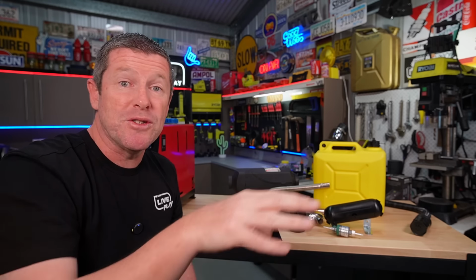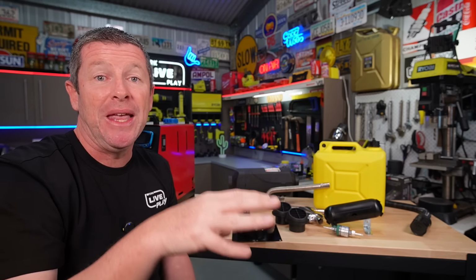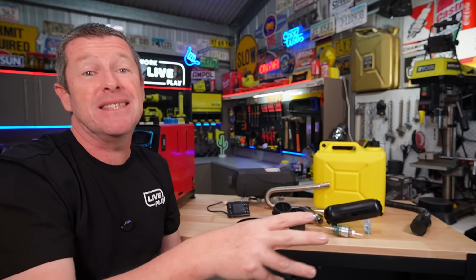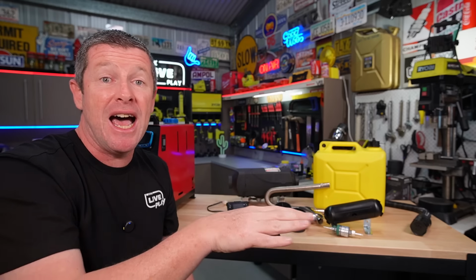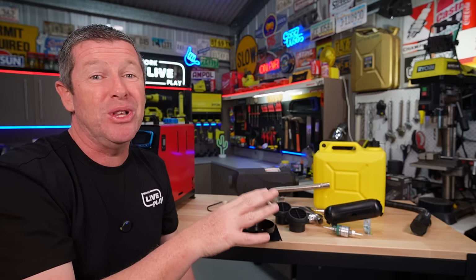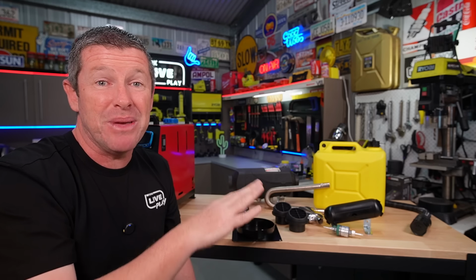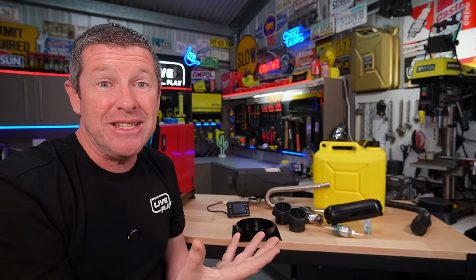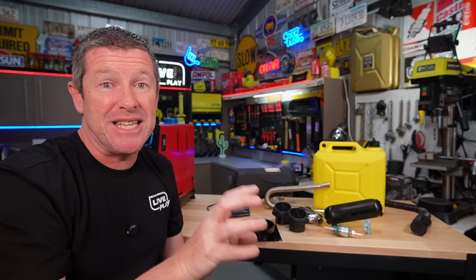Now, a lot of people will also install under the main bed area. In our case, we've actually got the gas hot water system there, so it actually makes sense that we could put the diesel heater up the front of the caravan. But the one little inconvenience we've got is on the front of the caravan, we don't have a really good spot to put the diesel tank because there's not really anything there to clip it onto. And we don't really have a decent boot area up the front where we might put a tank as well.